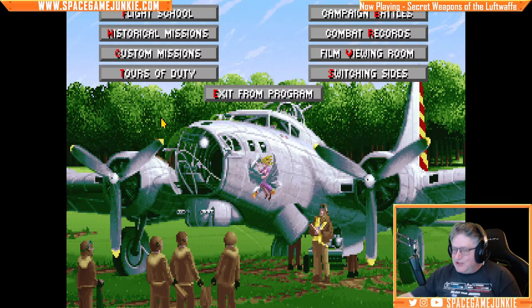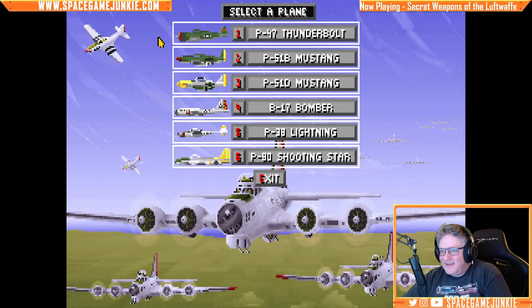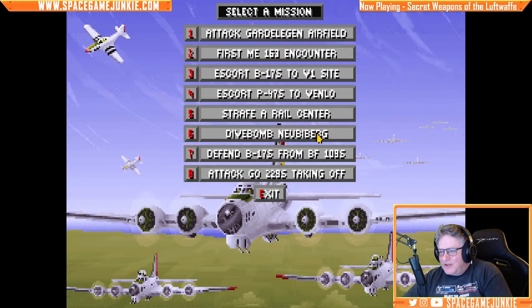Okay, let's do some historical missions now. Let's do the P-38. I love the P-38. So we're going to attack an airfield.